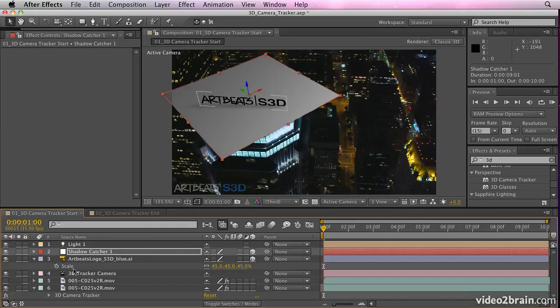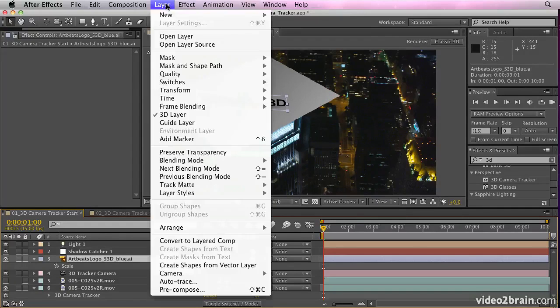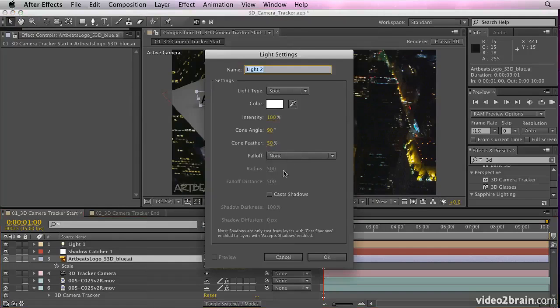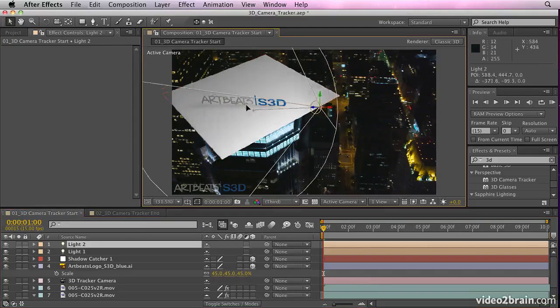Now the other thing is the Artbeats logo, because of the light shining on it, has gone very, very dark indeed. The light is actually behind it. So we have two choices. It's placed the light where it thinks it should be in the comp, so I don't really want to adjust it and move it in front to light my text. Although I could create another new light and place that into the comp and use that to light the front of the text if I want to.